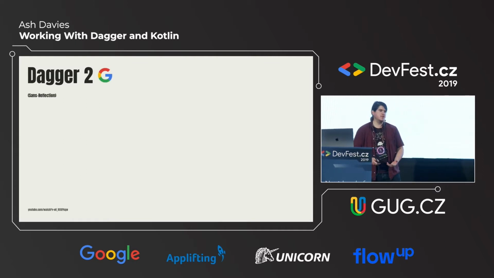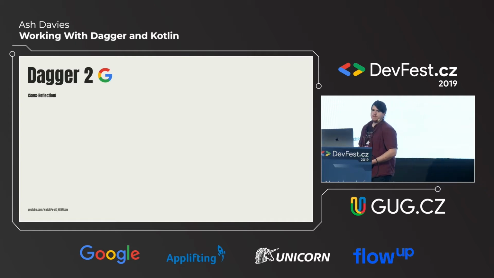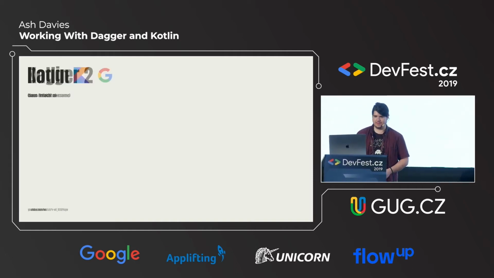And then we have Dagger 2. So this is Google then kind of taking back this project and saying, we're going to maintain this, we're going to build it. And they decided to kind of drop reflection because reflection's bad, okay? There's a great talk from Greg Kick on this about the improvements made on Dagger 2 versus Dagger 1. I recommend checking out. I'll share some links at the end of the slides.